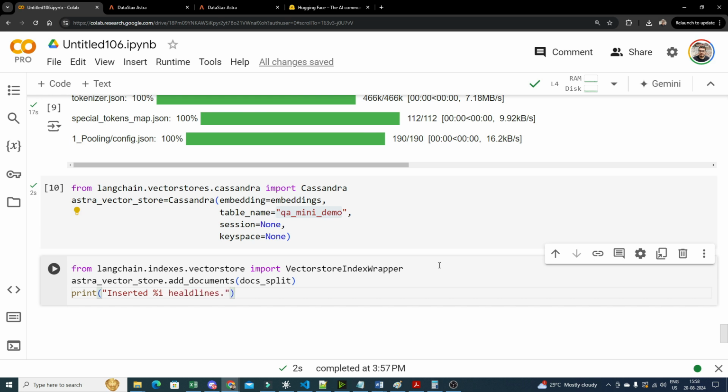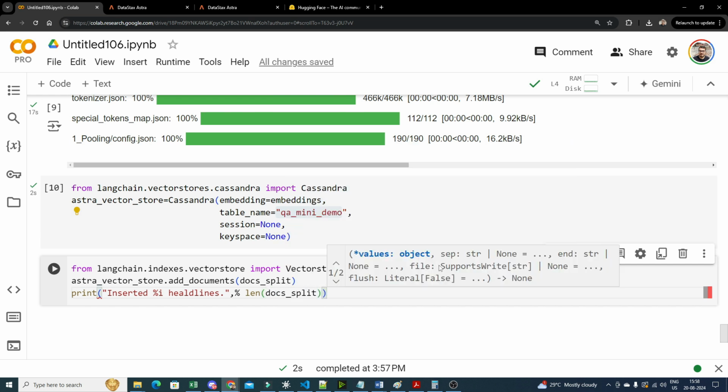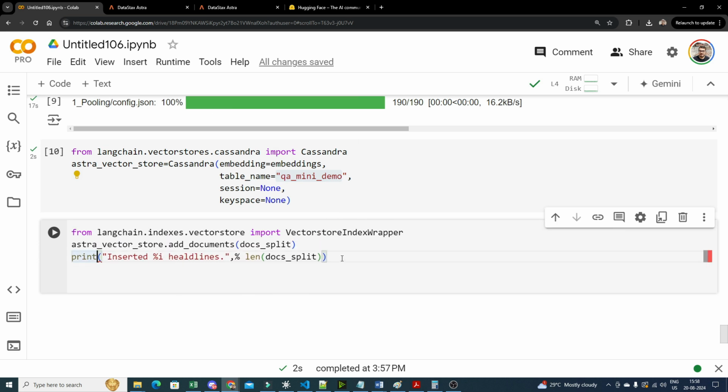How many records I'm inserting? I'm just putting that particular information over here. And here I can use len of the doc_split. So this is basically after insertion, how many records have been inserted. Okay. So I'm just going to print this entire thing.